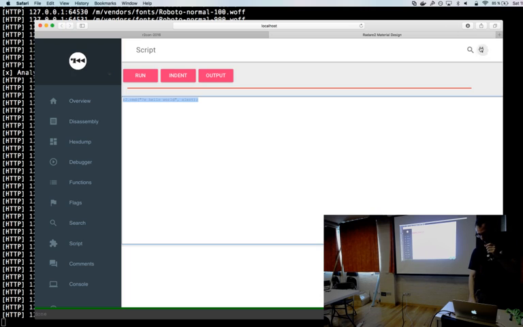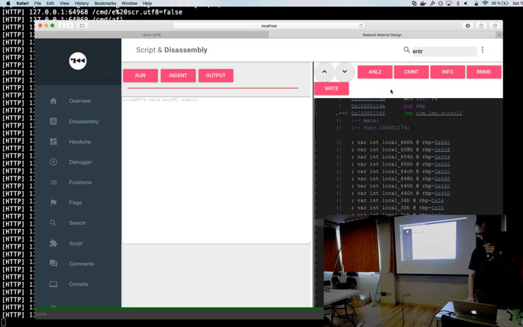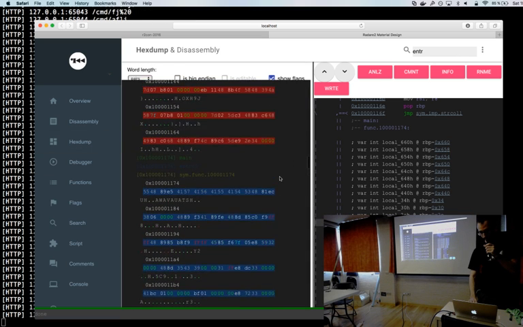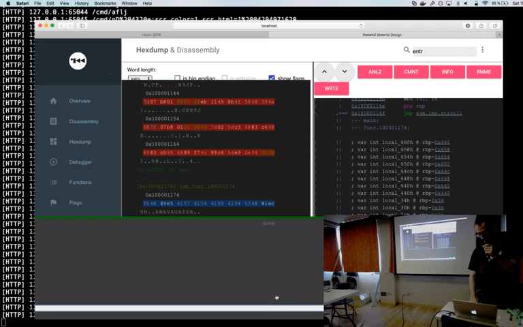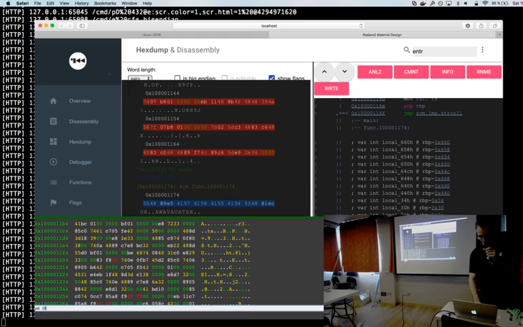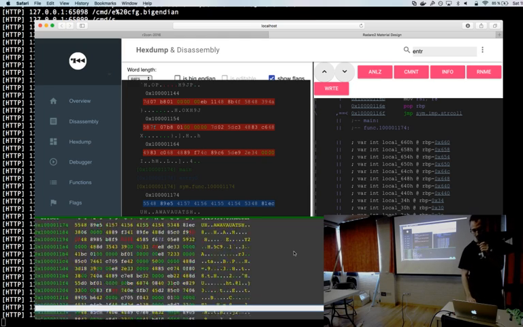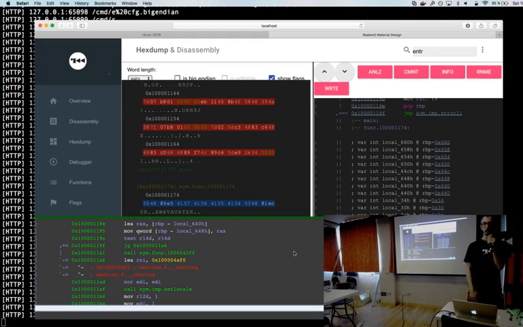You can also do completion from here. So if you want to shift to the entry point, you can just click here. You can also have a split and have the hexdump on one side and the disassembly on the other. You can get a shell in there. So it's a handy web user interface. I mean, it's not perfect. There is a lot of work to do, and if you want to enhance it or do whatever you want here, you're welcome.